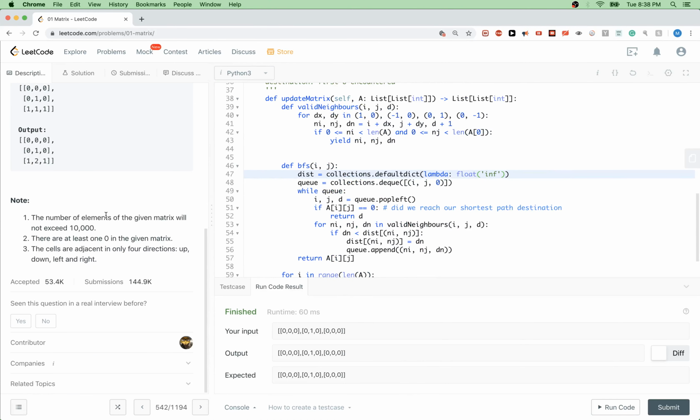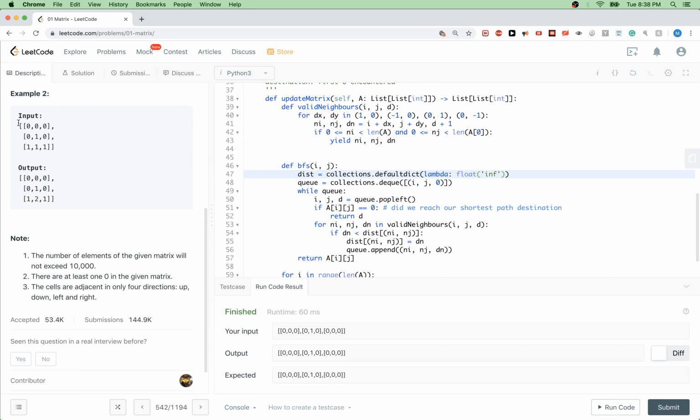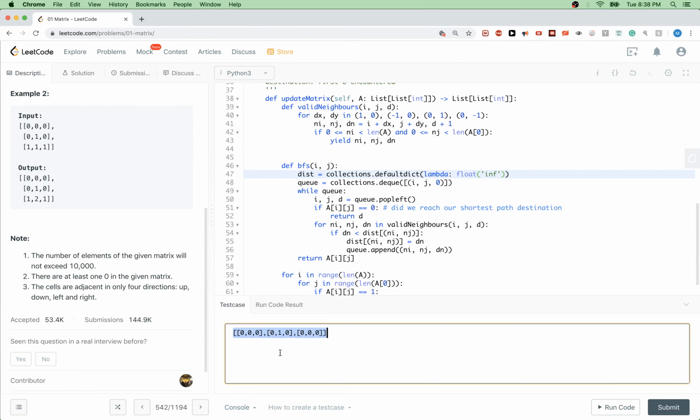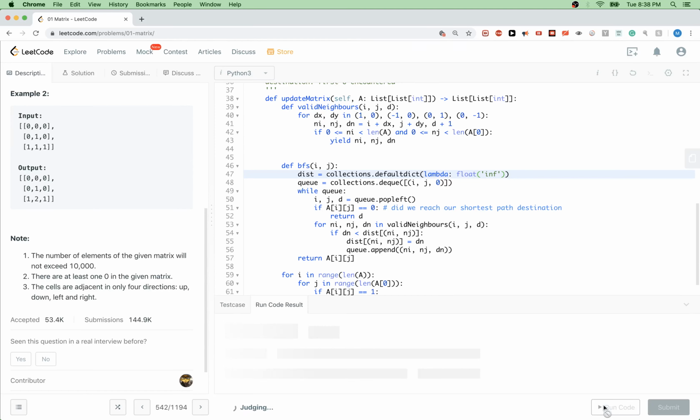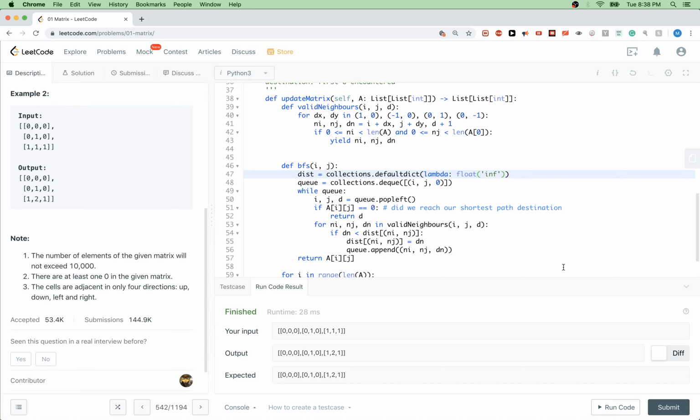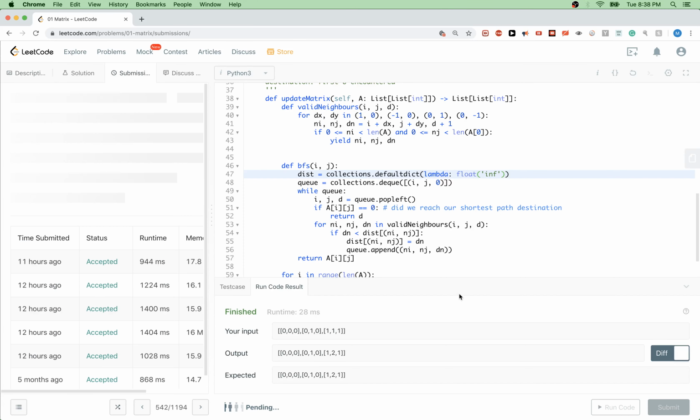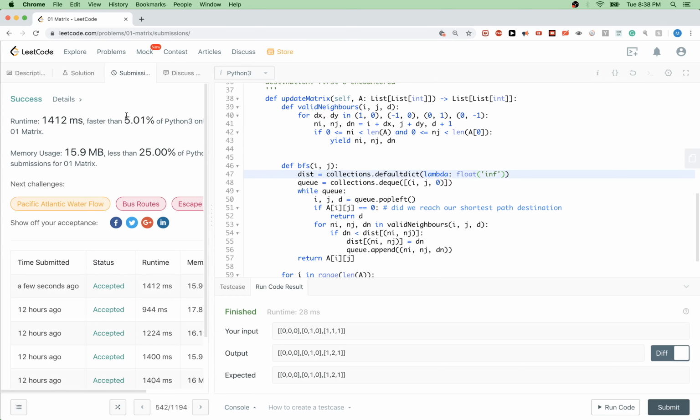Let's try with the second example. Okay, so it seems like it passes, so that's good.